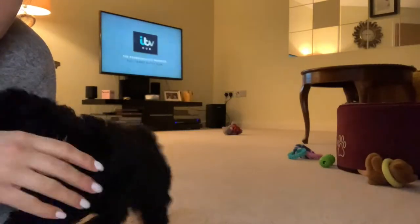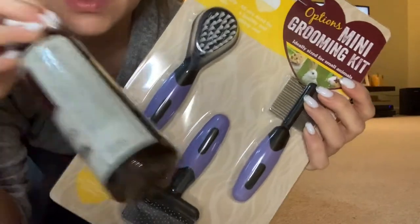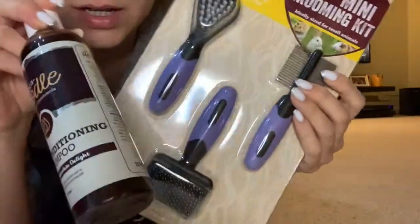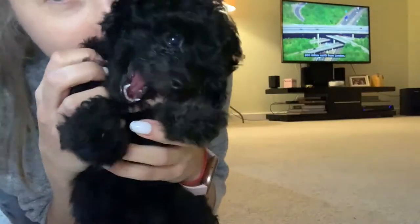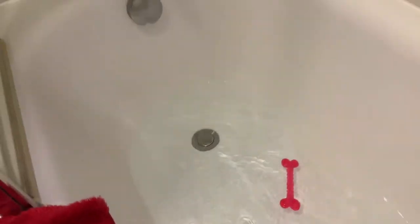So we've got Zunis at the moment. I'm going to test him out this weekend with this shampoo and I'll let you know my review. Here's a filled bath with some water — there's not much water as you can see. And yeah, this is the shampoo I will be using.